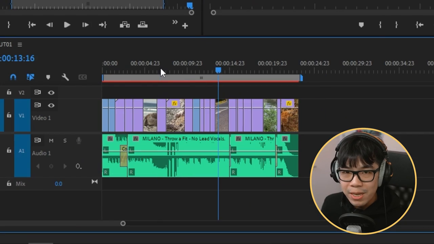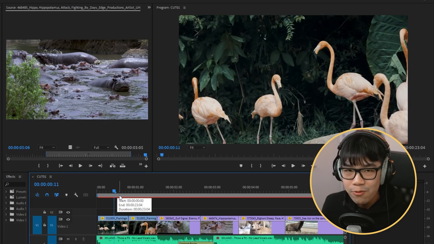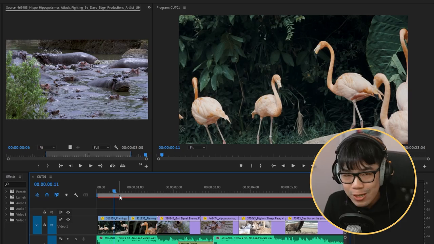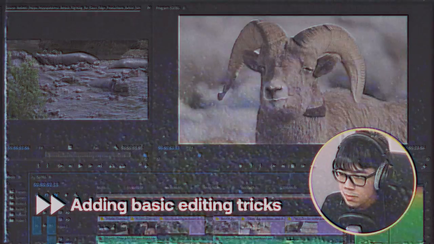Okay, so I've got a pretty basic cut ready from start to finish, and I think it accomplished everything that I wanted it to, which is basically just getting the broad strokes there. And there's a basic story, so it's not just a montage of random animal shots. Now I'm just going to play with some fades and add some little flashes during the beats of the song.